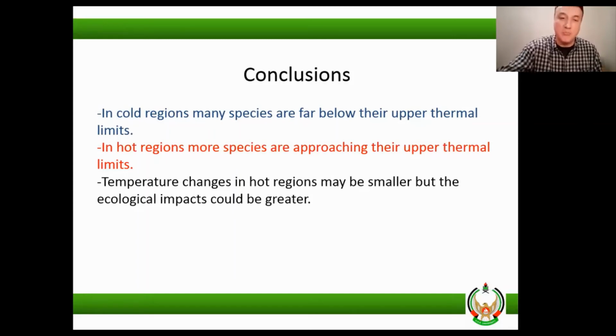As I say, at the moment, less than 1% of global research on impacts of climate change is being focused in these hot regions. At the moment, we may potentially be focusing on the wrong regions, on the cold regions. And I think we should pay attention to the risks of climate change in hot regions.